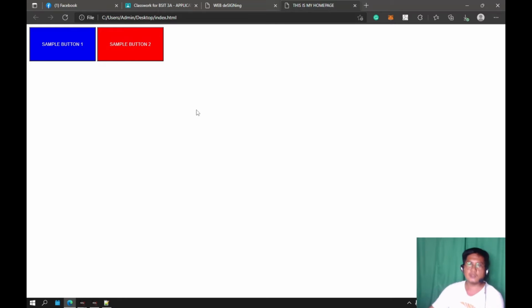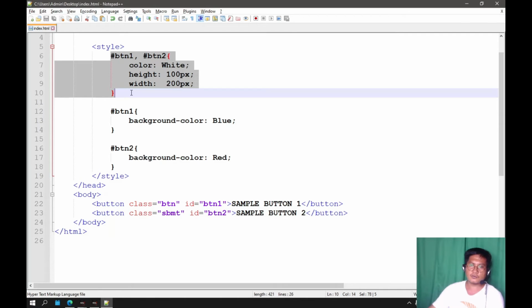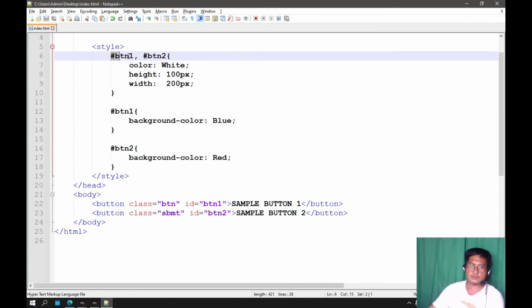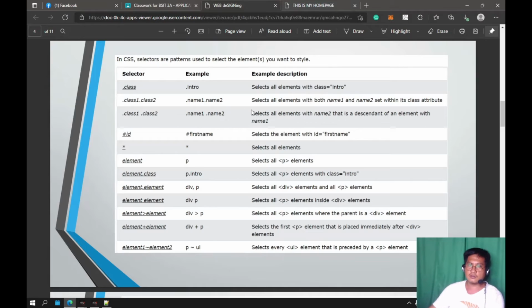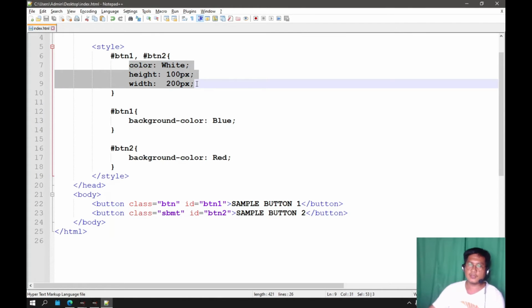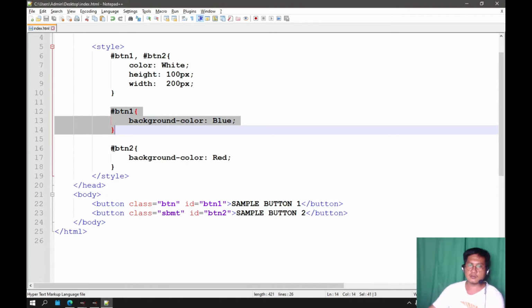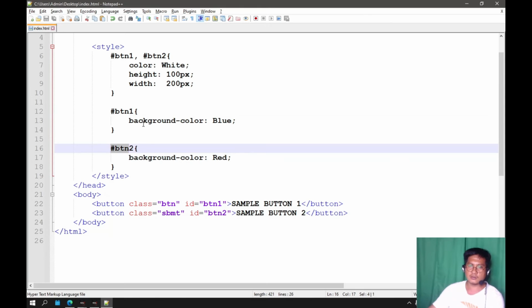Okay, so as you can see, we can have a general script for different HTML elements. We just need to call all the classes or reference or the selector. Okay, so these are the selectors, button 1 and 2, for group properties. And then if we want separate or different properties in each of the output, we have to call it separately. So you can see here.